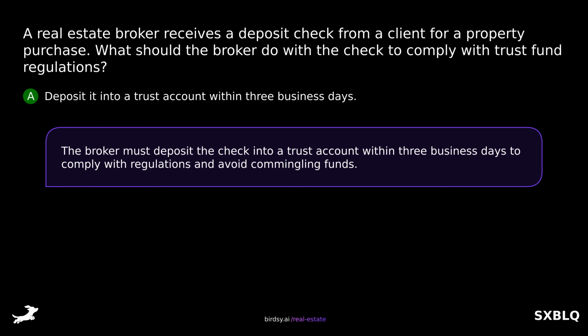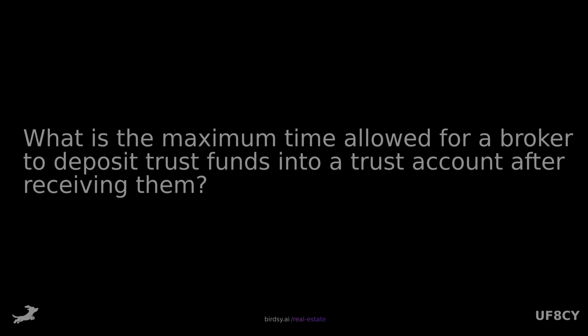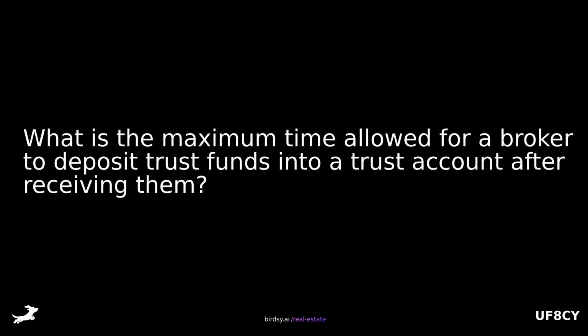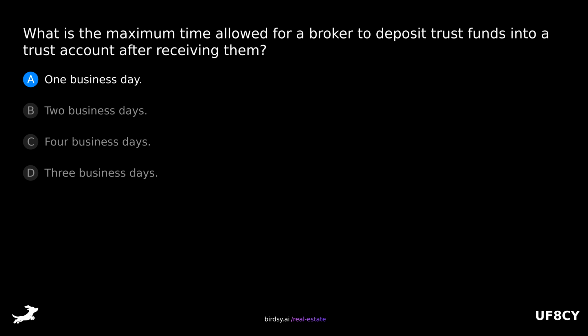The broker must deposit the check into a trust account within 3 business days to comply with regulations and avoid commingling funds. What is the maximum time allowed for a broker to deposit trust funds into a trust account after receiving them? Is it A, 1 business day? B, 2 business days? C, 4 business days? Or D, 3 business days? The answer is D, 3 business days.